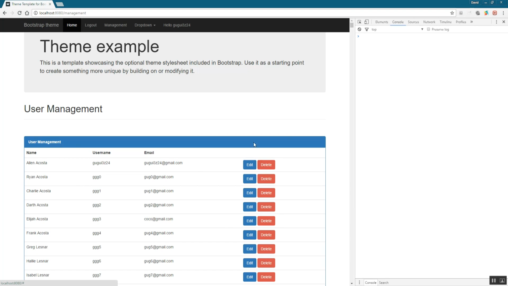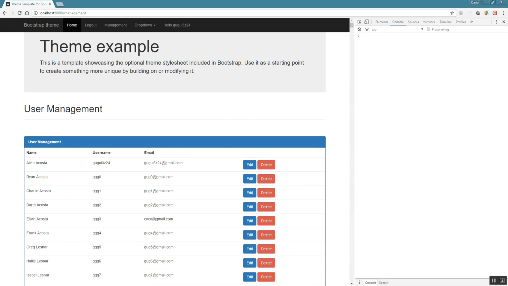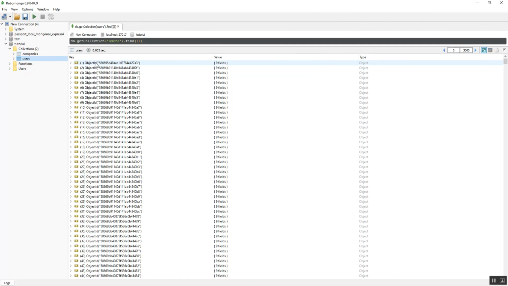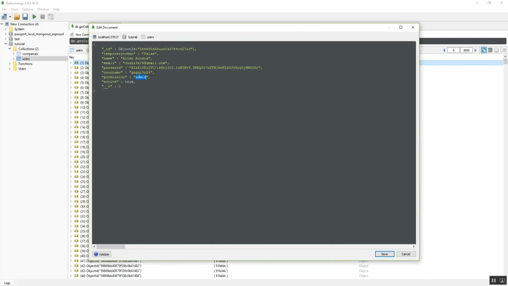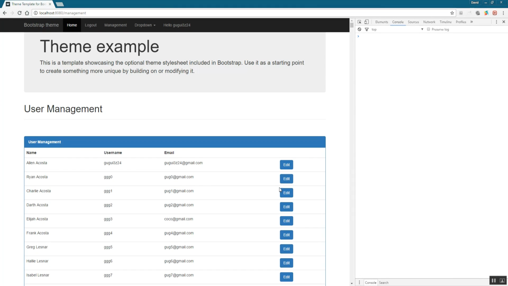So we also need to limit these edit and delete buttons, right? Only admins should be able to see both, and moderators will only see the edit button. So remember, we created a variable for this, so what we can do is just right here for the edit button, say ng-show management.editAccess, and then same thing for this one, except it'll be deleteAccess. Now, if you're set to admin, you won't notice any change, but make sure to go into your database and change your access to moderator, just to make sure that that delete button vanishes.